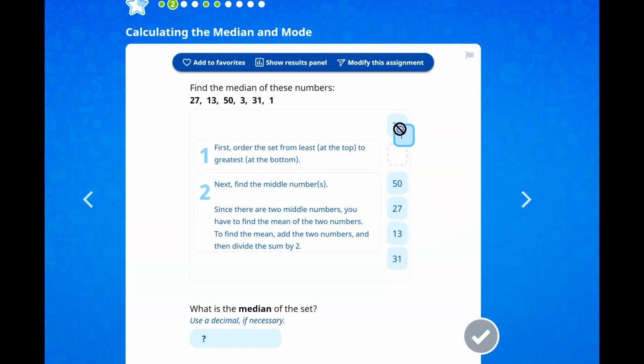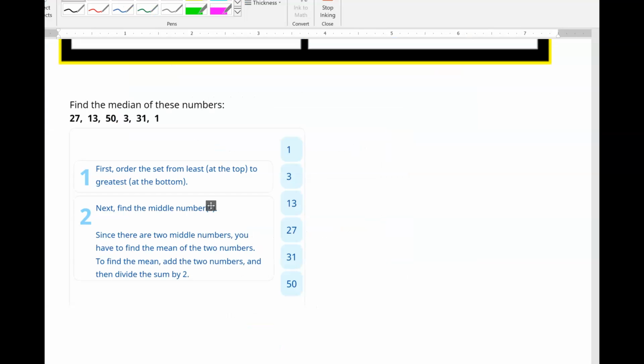Let me show you an example here. So I have 1, 3, 5, 27, 50, let's move 13 up there, and 31 right there. You'll notice I have 1, 2, 3, 4, 5, 6 numbers in the middle. Now, here I can't just pick 13 or 27. I have to say, okay, I have 2 on the side of 13 and 2 on that side of 31, so I have 2 in the middle. Here's what you do with this. You're going to count off. You're going to say, okay, goodbye to that guy, goodbye to that guy, goodbye to this guy, goodbye to this guy. Okay, so these are the 2 numbers that I have in the middle.